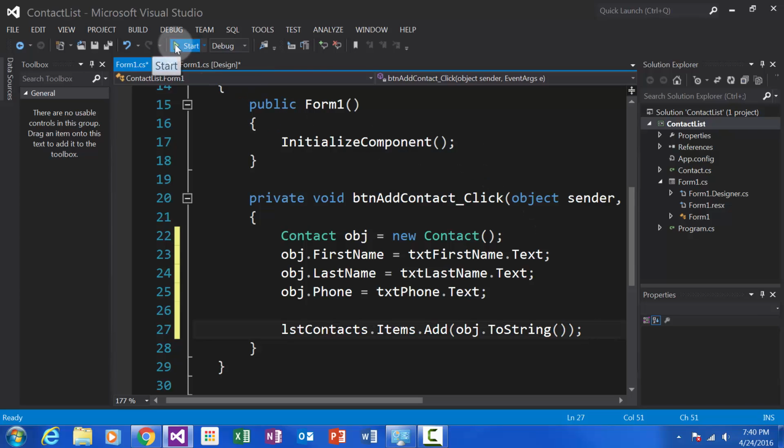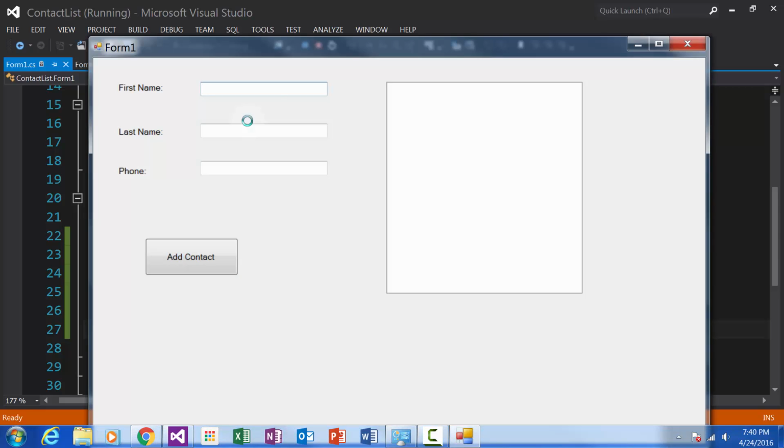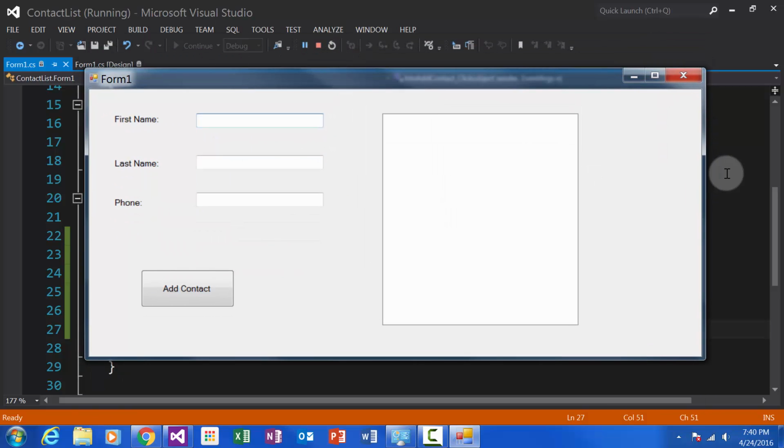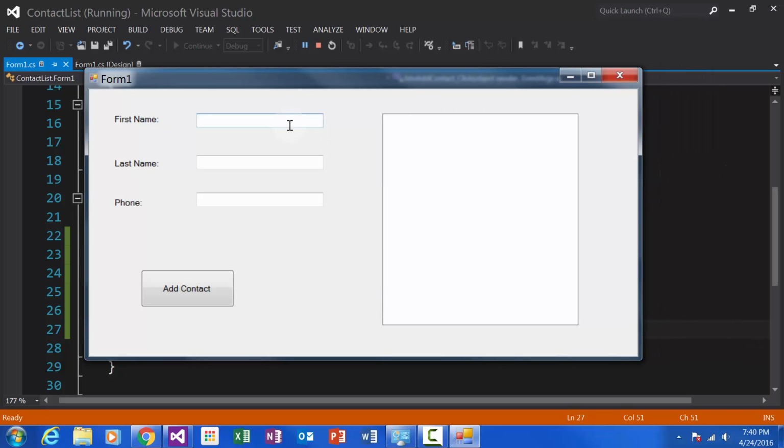Hopefully it works. I'll go ahead and run it. So this is our form. Not the nicest form, but it's functional. So we can start with, let's say, Jack Nicholson. I don't know.